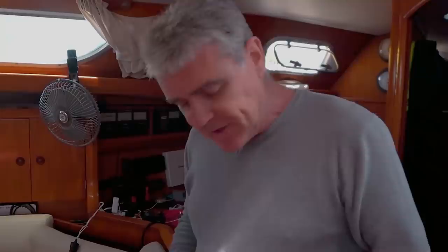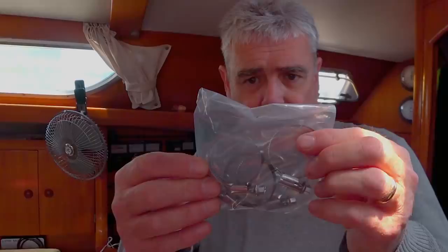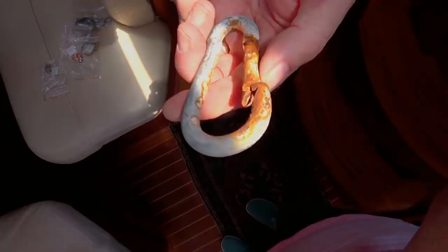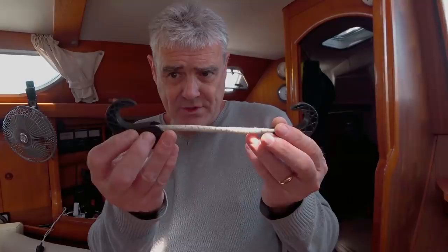Originally what I did was put everything I wanted in a bag with the number next to it — if there were any language problems, everyone understands numbers. We did manage to get four of these little hose clamps, which is great, and four of these bigger hose clamps, which is perfect. I actually only asked for two of these little bronze washers but he gave me six. Unfortunately no luck getting these — they're an essential bit of kit, used to attach our dinghy to the davit lines. I'll make sure next time they are stainless steel. And these little plastic hooks — no, they didn't have any of those either.